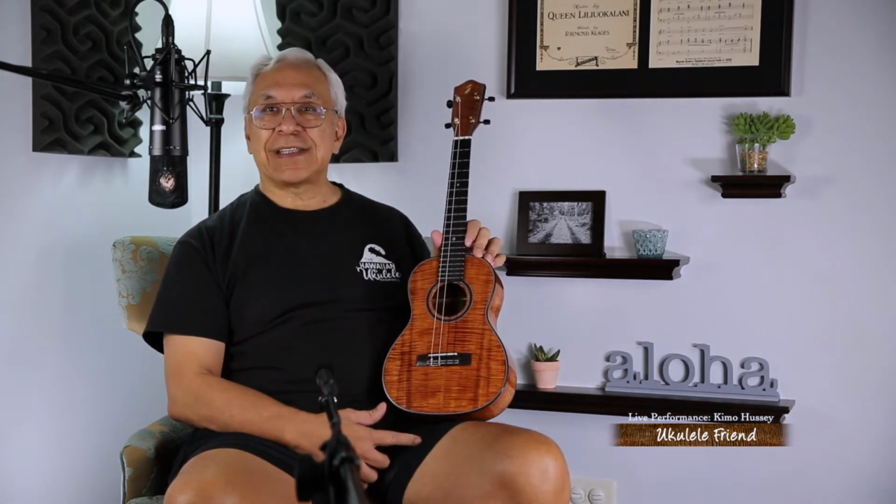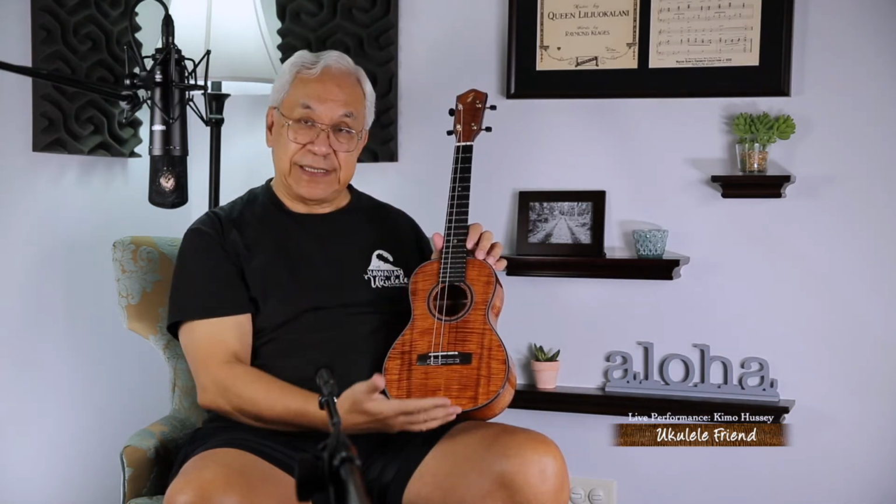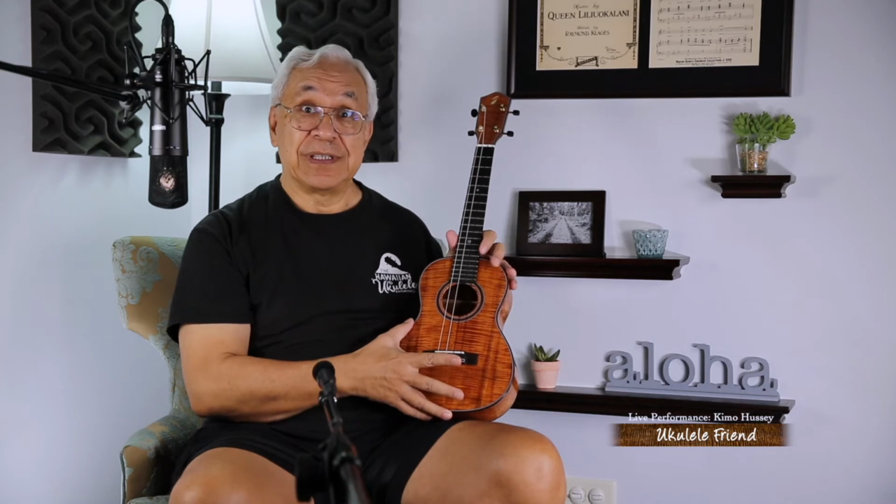Okay, so one of the things I mentioned was that it has what I would call a simplified design, where it looks like a very, very balanced ukulele. But listen to this sound.